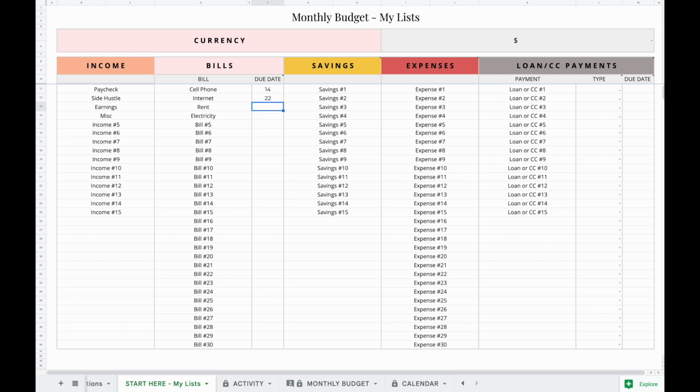For your bills, loans, and credit card payments, you can enter a monthly due date. Dates place your bills, subscriptions, loans, and credit card payments on the calendar and organize your payment checklist. Without a due date, these won't be added to the calendar. Entering a date is optional, and there is a section on the Calendar tab where you can add infrequent bills and other monthly items you'd like to track. Choose loan or credit card from the drop-down for these payments.